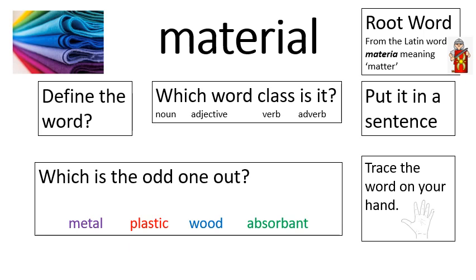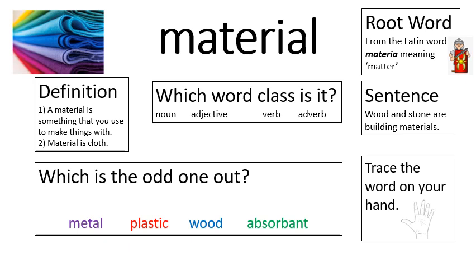Okay, so matter helps us with the meaning. It doesn't help us with the spelling, unfortunately, because the spelling comes from the Latin version of that word, which only has one T. Our word matter has two T's, so actually that doesn't help us with our spelling. We have to be careful only to put one T in the word material. Have a go at each box. Join me on the next slide for the answers.